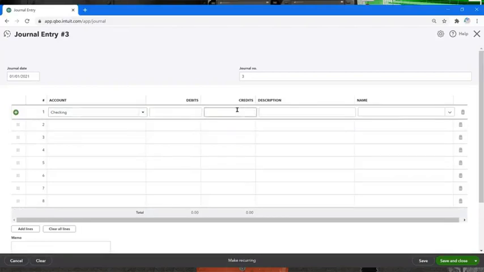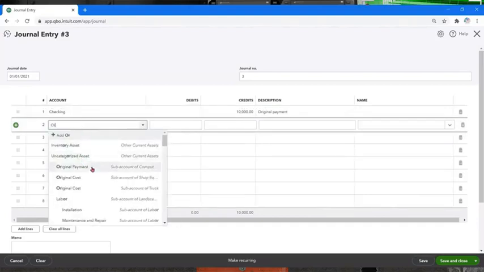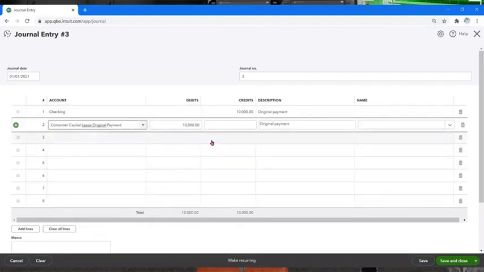And we're going to credit that for $10,000. And then we're going to go to our original payment account on the capital lease and debit that by the $10,000. And that's reducing the bank account because we wrote a check or whatever this journal entry is representing.